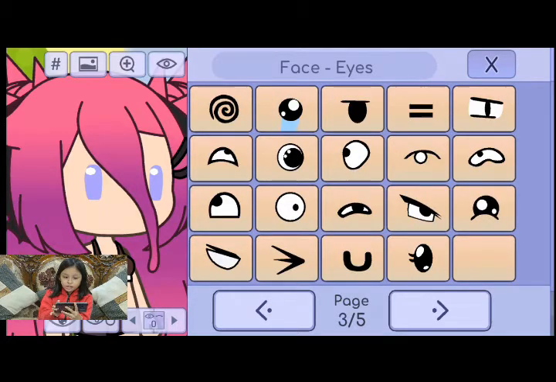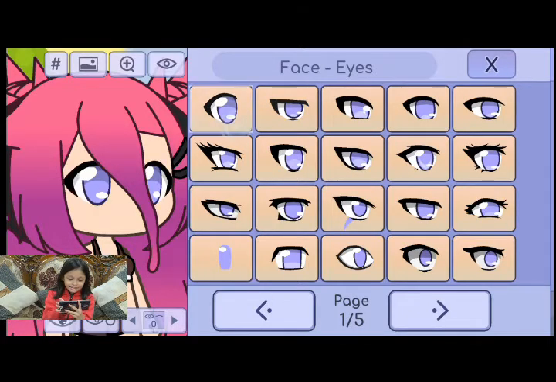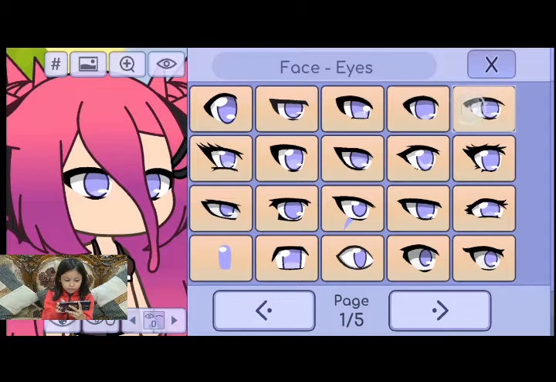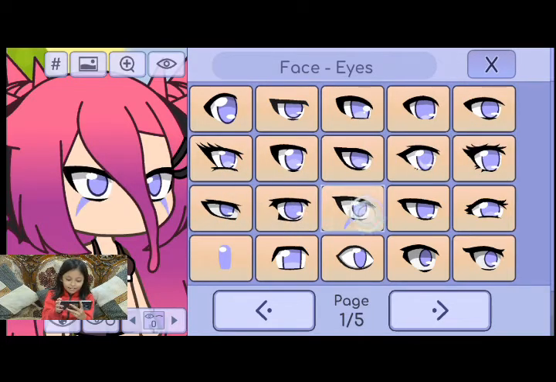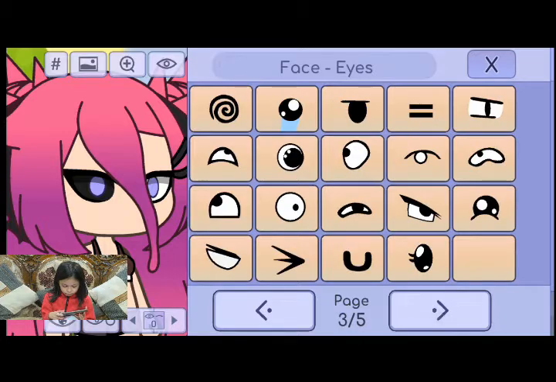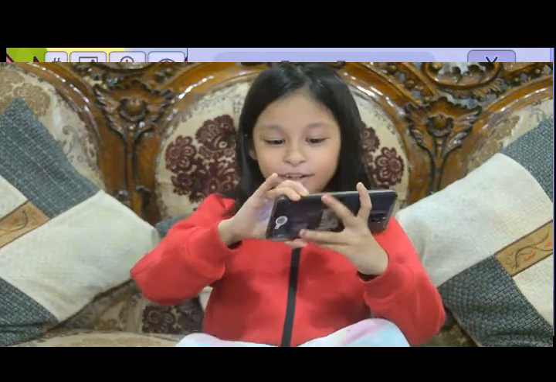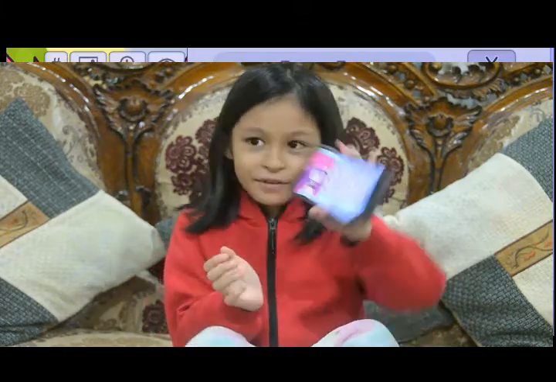So many funny eyes. I don't know what to pick. Ooh, nice. Ooh, okay. Let's see, what do I want to choose now? No, that would be too creepy. I'm scared of. How about this? Okay, guys, I want to choose this kind of eye, okay?